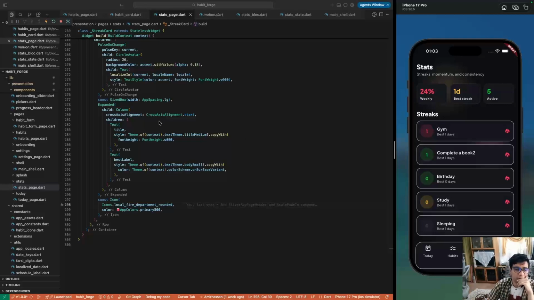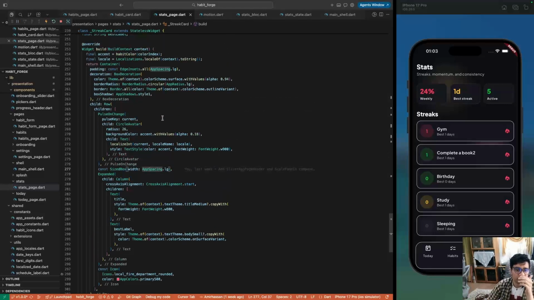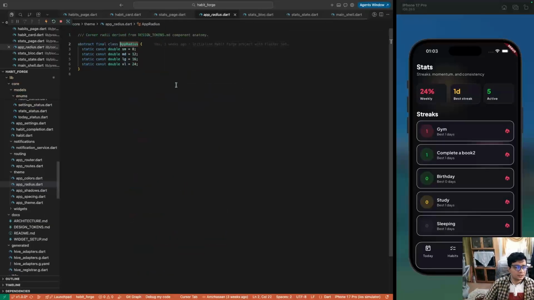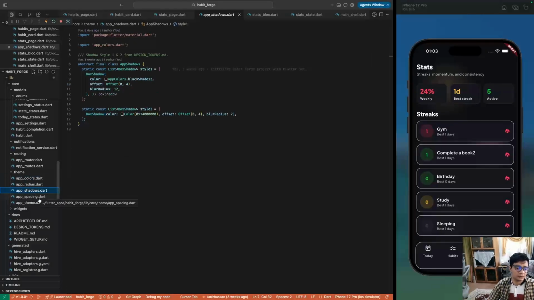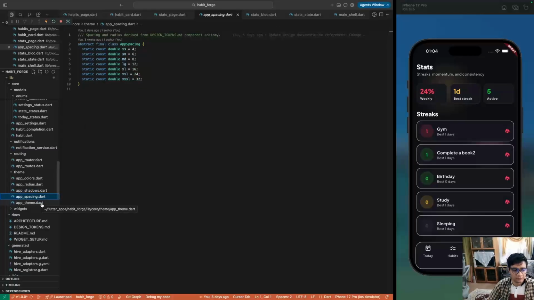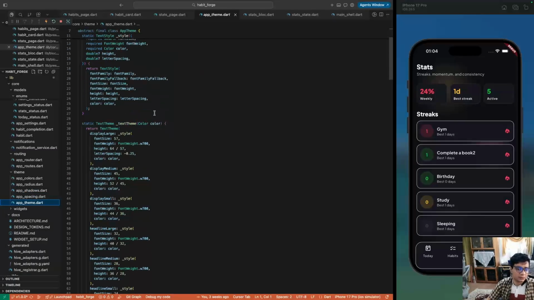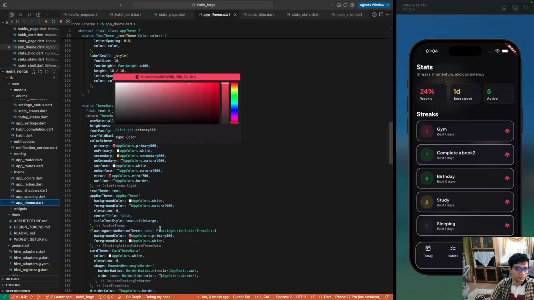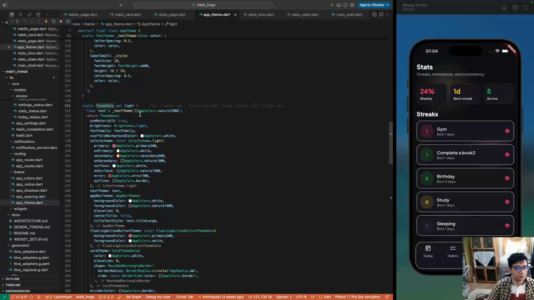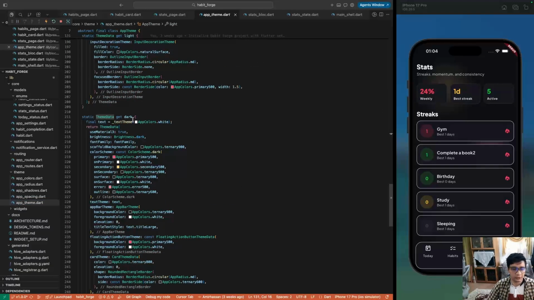You just use AppSpacing, AppStyles, AppRadius, and other files that we already have in the theme folder. In the core part and in the theme folder we have radius, colors, shadows, spacing, and finally we have the theme that includes the text styles we configured in the app, and the theme data for light and theme data for dark.